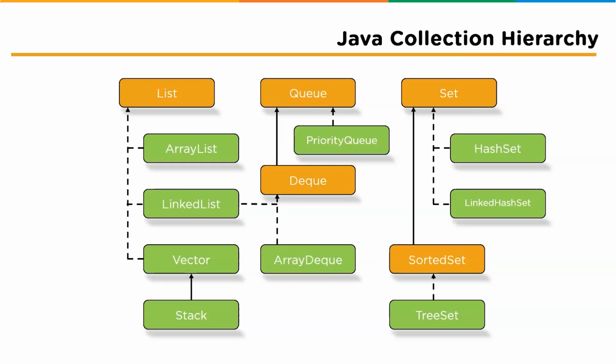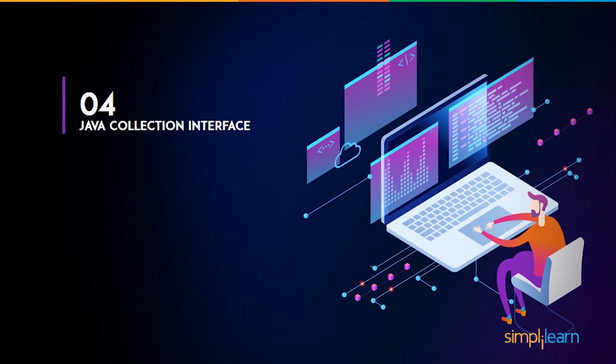Now moving further, we will enter our first Java collection component, which is none other than the interface. So the first one is an interface. An interface can have methods and variables, but the methods declared in an interface are by default abstract. That is, only the method signature is available, not the body. Interfaces specify what a class must do and not how it must do. It is a blueprint of a class.